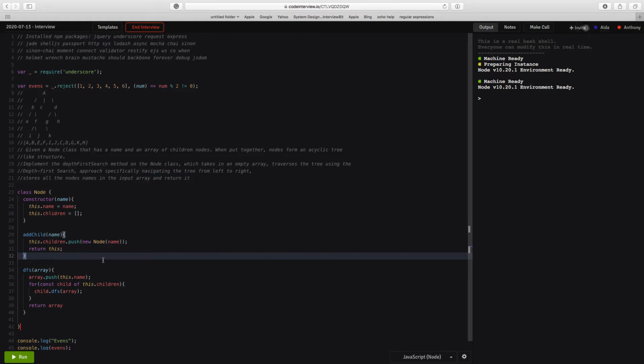So when it goes through, we have an empty array. When it gets to this.children, it's talking about the instance that it's in. So when we first go through, we've called this on whatever that initial this.name is.